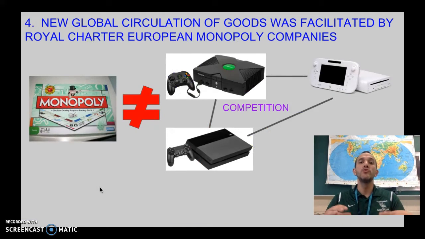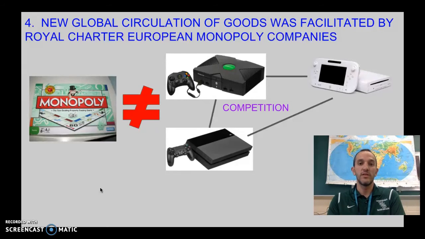With this also, there's this new circulation of goods. There are these things called, and follow along very carefully here, royal charter companies. And a royal charter company is this: I want to trade and explore with the Americas. So for example, if I live in England and I want to trade and do merchant activities in the Americas or in East and Southeast Asia, I need permission from the crown. And the crown, the king or queen, gives me permission, my company, my royal company, and they give me a charter to trade. And no one else except people who have this charter can trade.